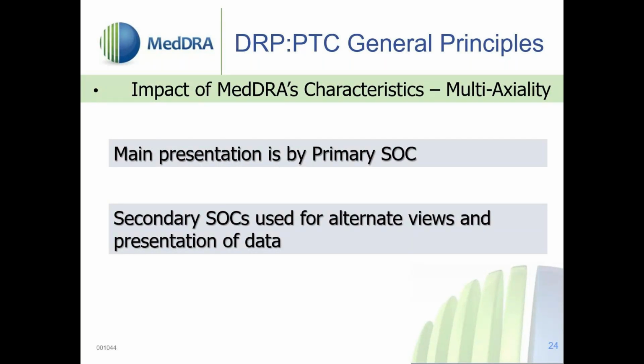Often this includes the etiology of the condition, and we will show this in a related example later on. And just out of curiosity, more than 40% of all PTs in MedDRA are multi-axial. So it's really a valid thing to consider this multi-axiality.